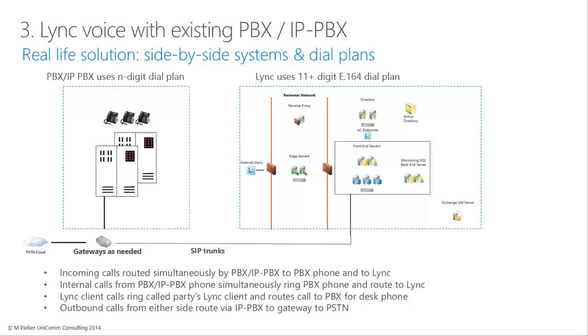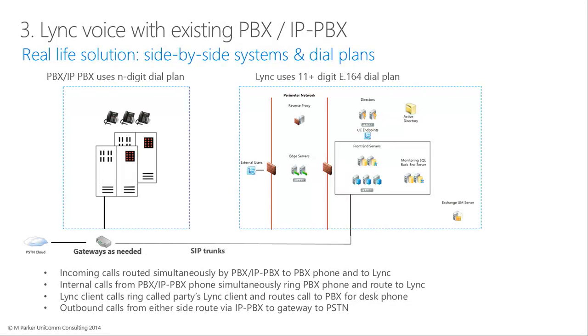If it's not SIP-enabled, if it's a T1-based legacy PBX, and the vendor wants, pick a number, $100,000, $1 million to upgrade it for SIP trunks, forget about it. Just put a gateway in. This is a SIP to T1 gateway. And so here's all my phones over here. I can put Lync devices over here on the desk or not. Probably I won't.